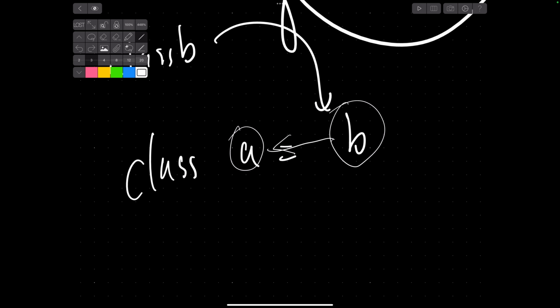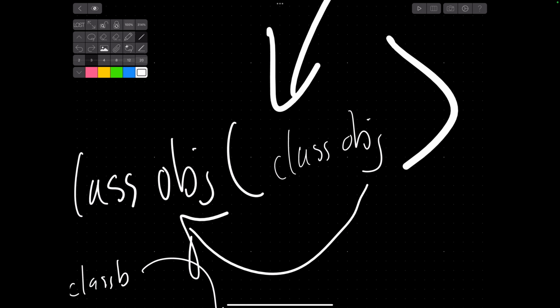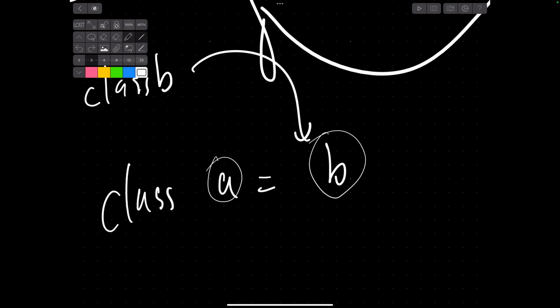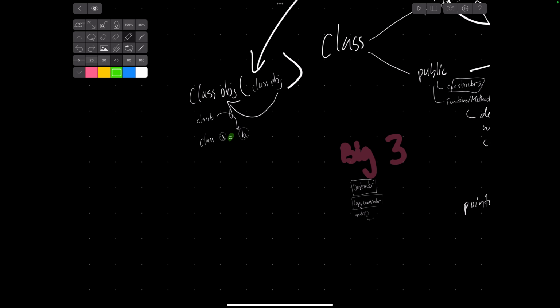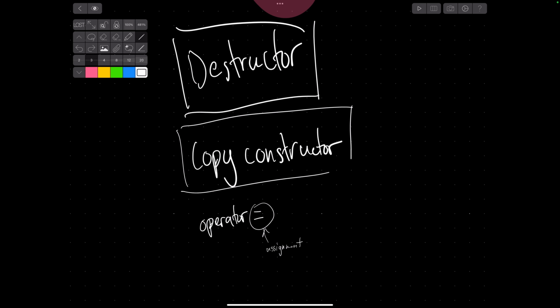And then once this equal is done, it is going to invoke the copy constructor, and then everything's going to be copied over. So we have to make sure that the program knows how to do this assignment properly. So essentially this equal operator is actually related to the copy constructor.